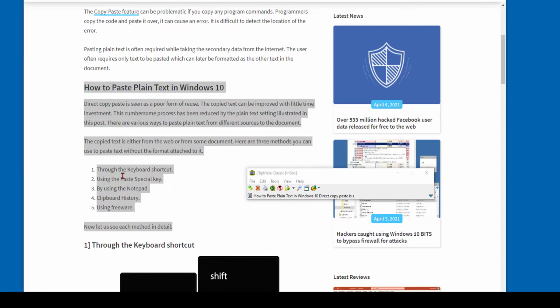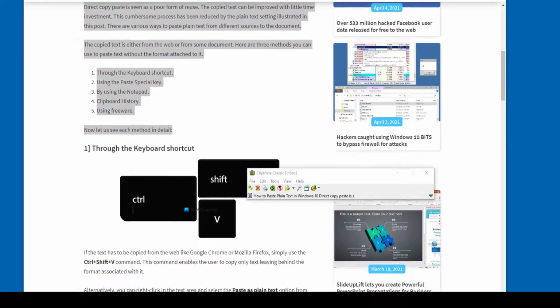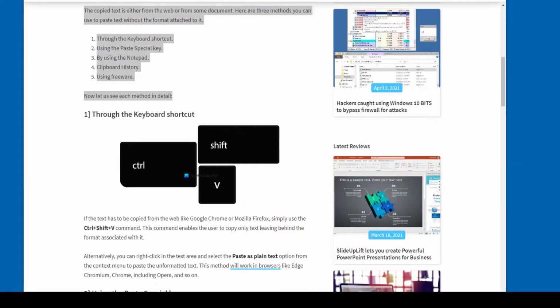Now there's some other ways. Remember it said that we should be able to do this through the keyboard shortcut and it doesn't work. Well, there's some ways around that. It is long and tedious, but you can do it.